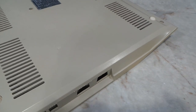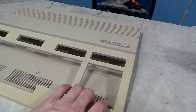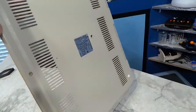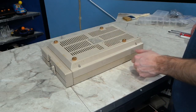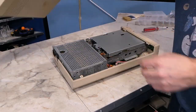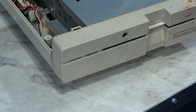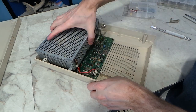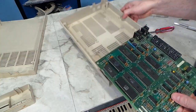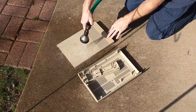Here are the case pieces after I finished cleaning them. You can already see a remarkable improvement, but they are still yellow, so we'll have to come back to that problem shortly. Next I turned my attention to the disk drive. I disassembled the drive — it's also very easy to take apart and there are no hidden snaps or anything special you need to know. I basically did all of the exact same cleaning procedures on the plastics here.